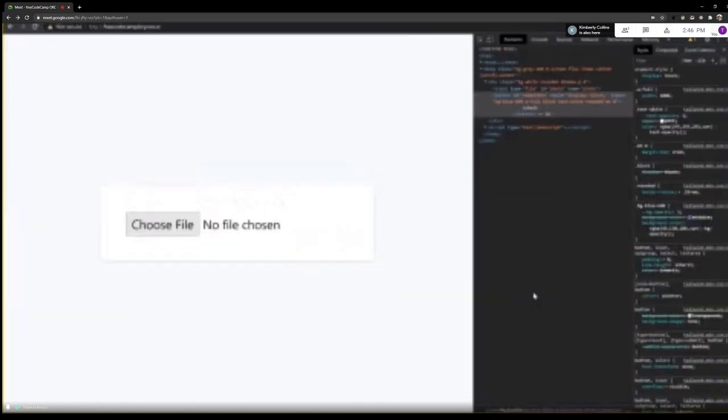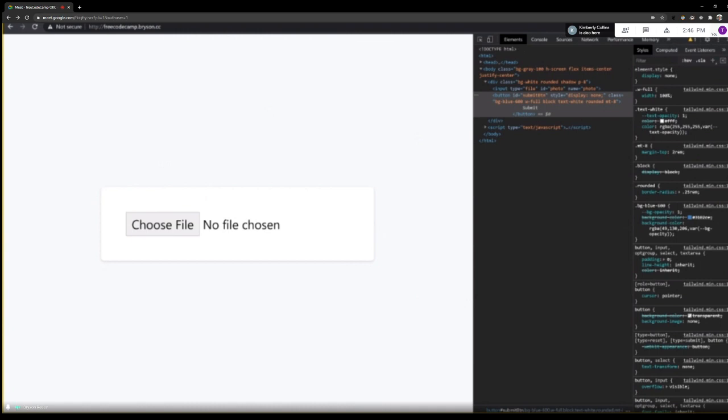Similarly, if I go back in and decide I don't want to upload one and hit cancel, that's going to disappear. So now that we've got that hide and show state working, this is really it when it comes to picking out how we're going to present the form on the front end.